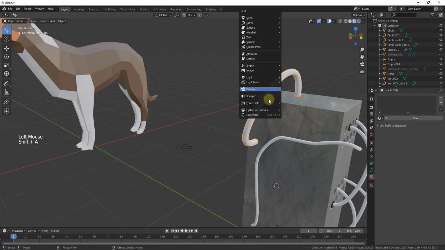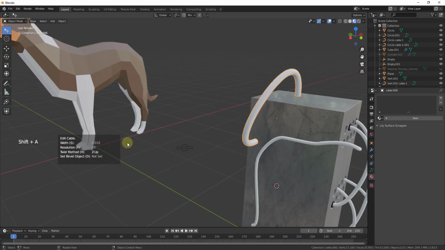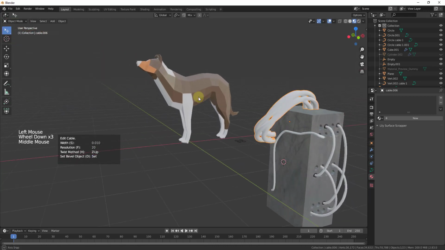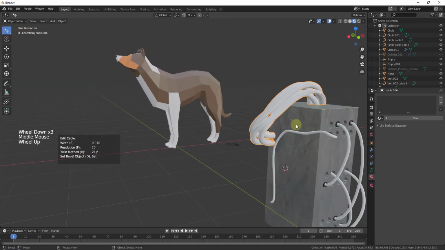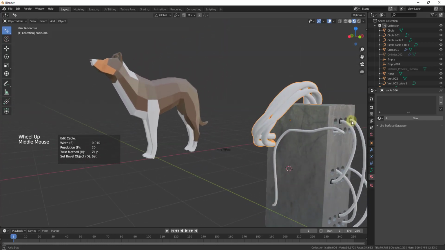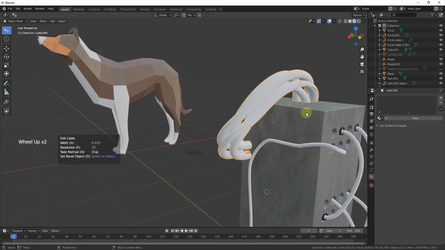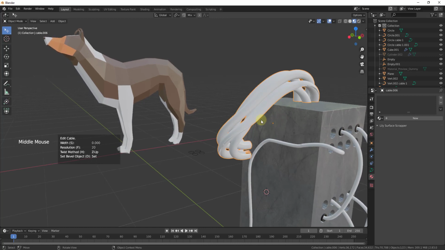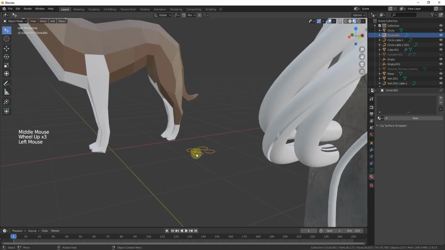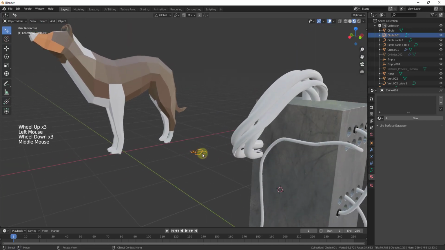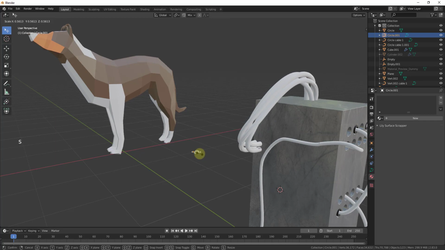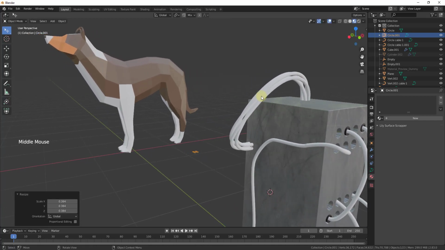Well, now if I do a Shift A, go in here and edit my cable, and tap D and set my bevel object, you can see how this will actually use that object in order to dictate the size of your cables. So now if I tap the S key and move my mouse around, you can see how it's not doing anything. The reason for that is because this has now been linked to these circles. So if I was to scale this down, you can see how the size of my cables in here are going to adjust based on that.